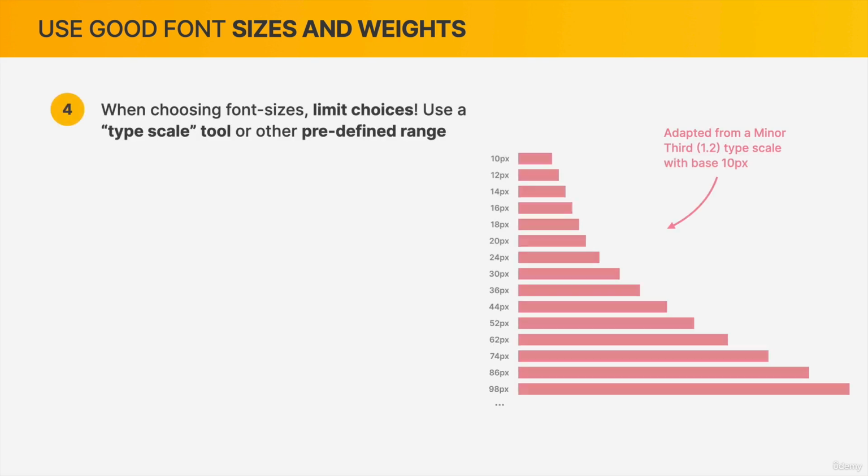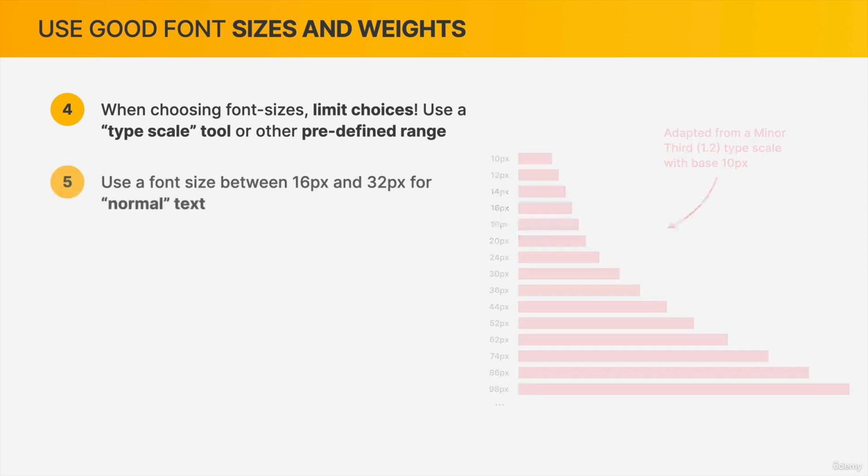So when you're looking to choose a font size, you should limit your choices to make your life easier. To do that, you can use a type scale tool or another predefined range of font sizes. Because if you do that, then you don't have to constantly think about coming up with font size values. And actually, we will do that in the big course project and even in the project that is in this section.